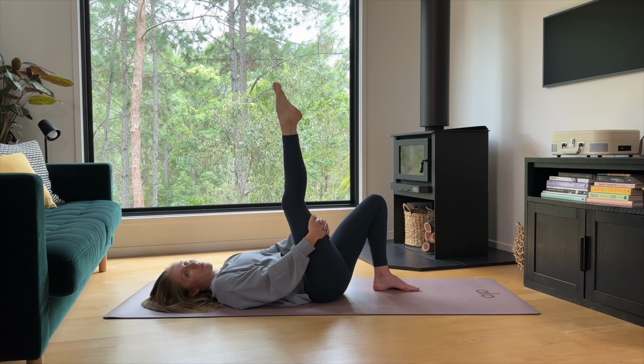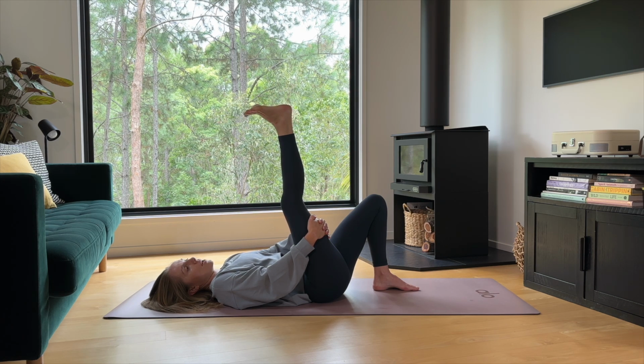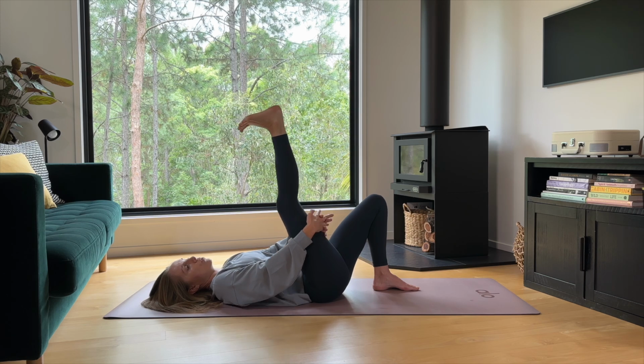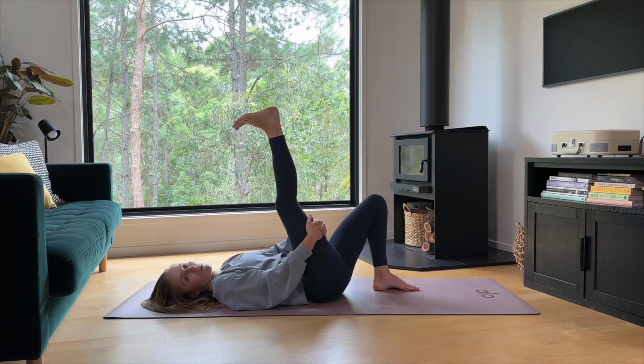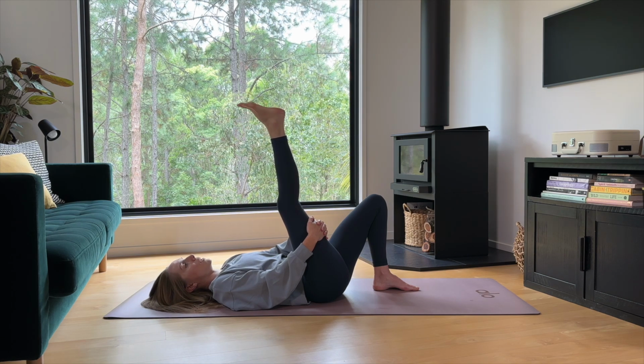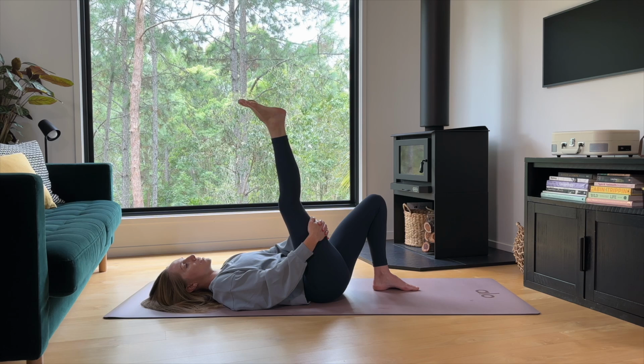Slowly let your foot come back to its natural position, and we'll start to point and flex the foot here. So pointing the toes up towards the ceiling to get this beautiful stretch across the front of the foot. And then flexing the toes back down towards the face so that you start to lengthen the back of that right leg. We'll take a few more rounds with the breath and inhale to point the toes up towards the ceiling. And then exhale, flex the toes back towards the face.